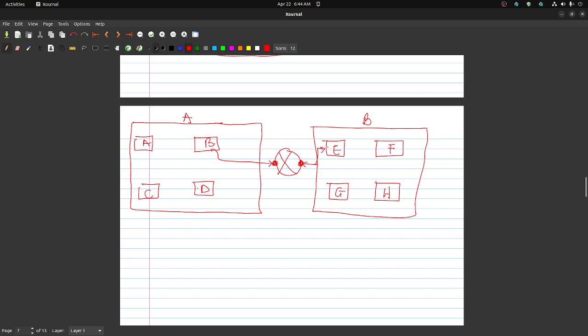When B wants to send to D, it doesn't flow through the gateway because the switch understands what is going on. That's why a switch is more sophisticated than a bridge. So when B wants to send data to D, a switch is involved. You can have a switch that looks like this, connected. So when B wants to send to D, it moves along the switch all the way here, as simple as that.